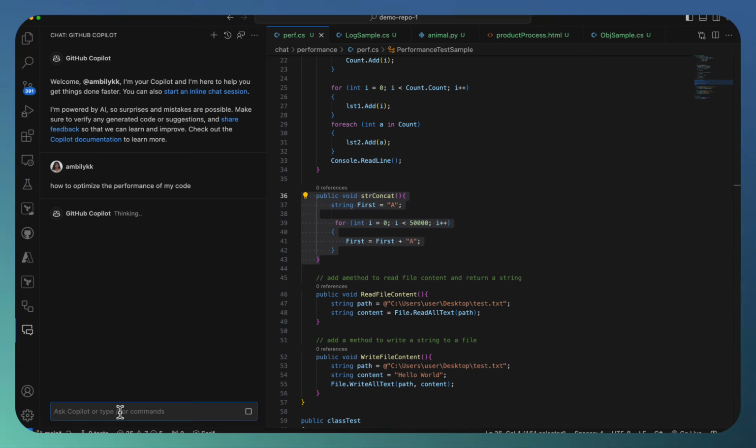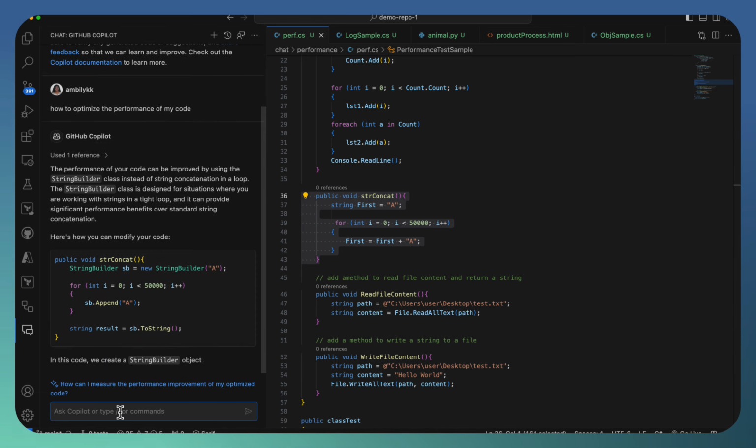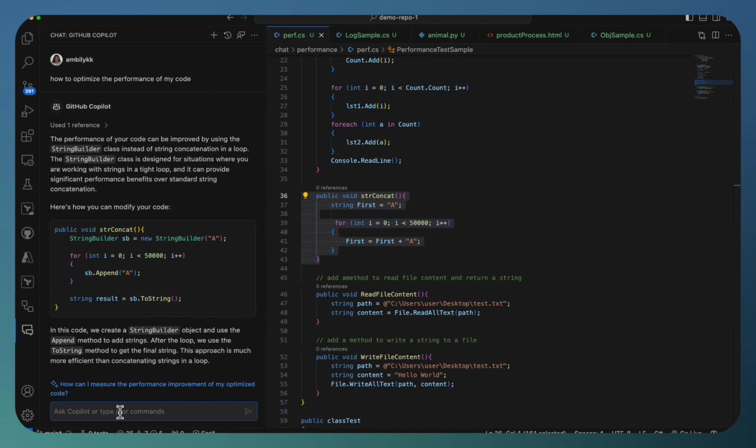So I have selected the string concatenate function and asked Copilot how to optimize it. Copilot suggested that instead of looping and adding the strings, go for a StringBuilder, which gives higher throughput, so the speed of code execution is faster compared to string concatenation.